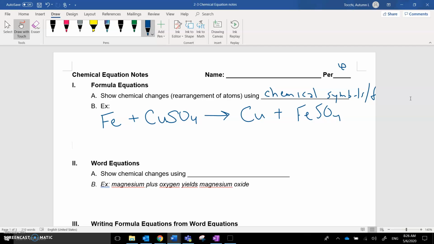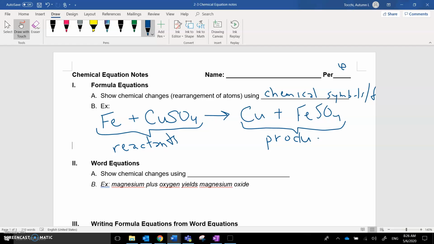A little bit more terminology for you, right? This is called reactants. That is what is reacting. It is always the left-hand side of the equation. It's what you're starting with that is going to make whatever we end with. What we end with, right, if you go to the grocery store, you don't want to buy necessarily reactants. You don't want to buy a rice plant that you have to put into the ground and wait for it to grow to get rice. We want to buy products. We want to buy just that rice itself. So just like at the end of a chemical equation, we write products because that is what we end with.